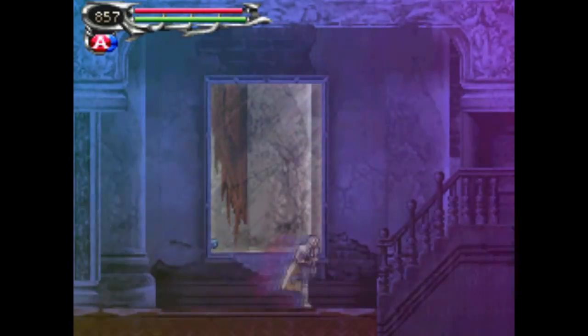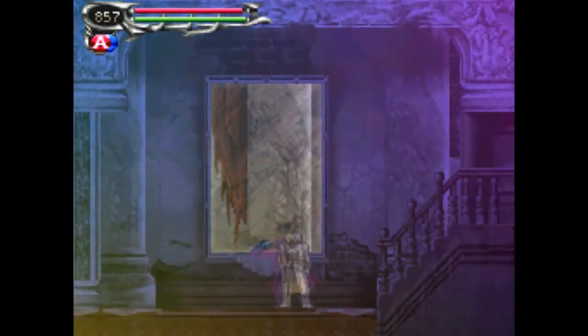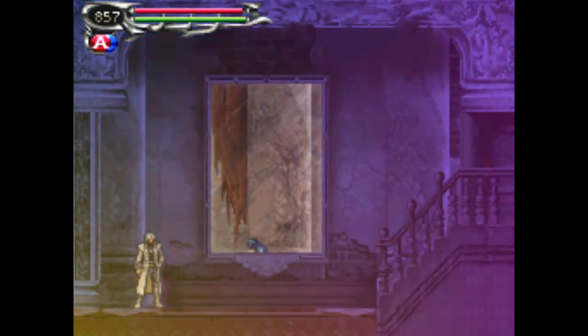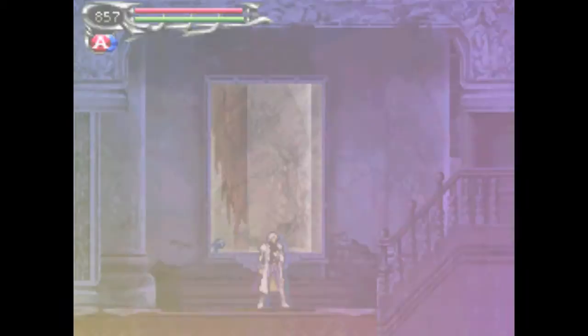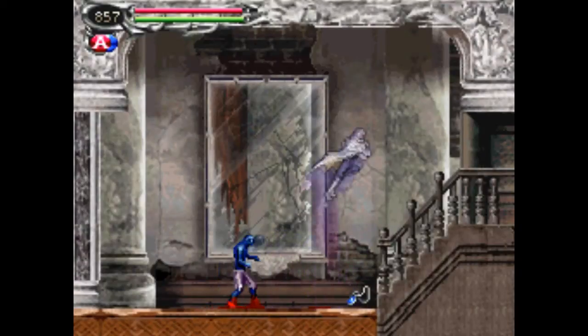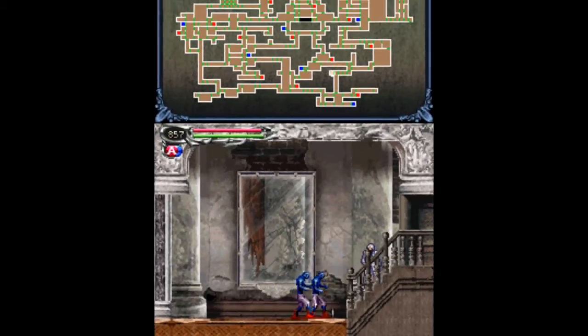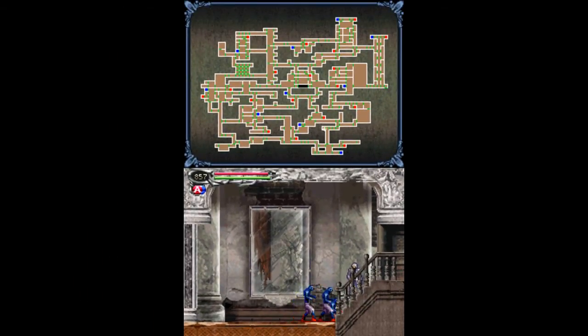Whoa, that was weird. I killed something on the other side of the mirror. I think that was a glitch. Anyway, you can see zombies on the other side, so you have to kind of time when you transition between the mirrors so you don't end up on top of a zombie. Anyway, let's move on to the next mirror.